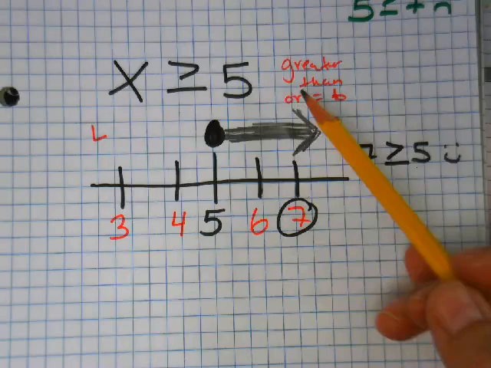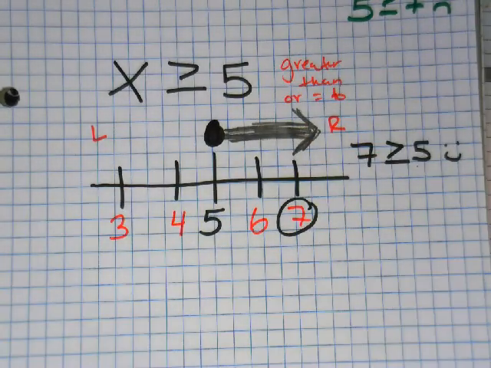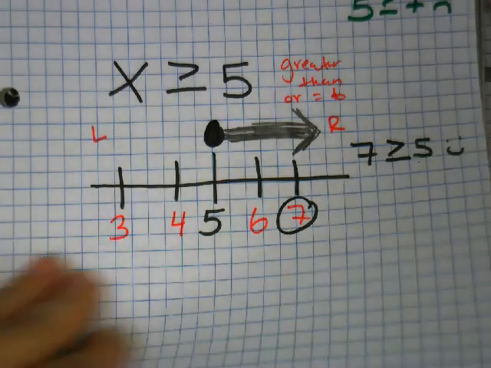Now, this says you're at Disneyland. And you can go into this line, this ride, if you are 5 or older. 5 or older. So can I be 5? Yeah, I can be 5 or older. The closed circle means the 5 works. The 5 works. If it's an open circle, that means the 5 does not work. No bueno. All right, now let's do a hard problem.